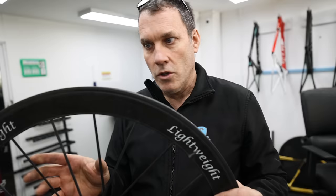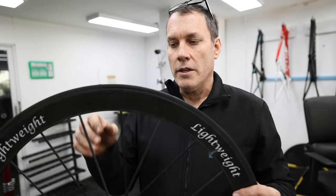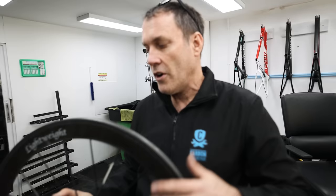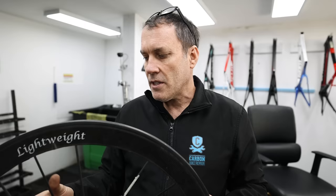The downside of carbon spokes is that once they break, they're broken — you can't repair or replace them. Yes, you get carbon spokes that have nipples on them and so forth, but the issue is that carbon spokes, when they impact something, will generally shatter and break, and you end up with what looks like a porcupine quill. If we were talking about disc brakes, we'd talk about the disc itself being potentially dangerous in a crash — I would suggest that carbon spokes would be considerably more dangerous, because they shatter and are potentially lethal.